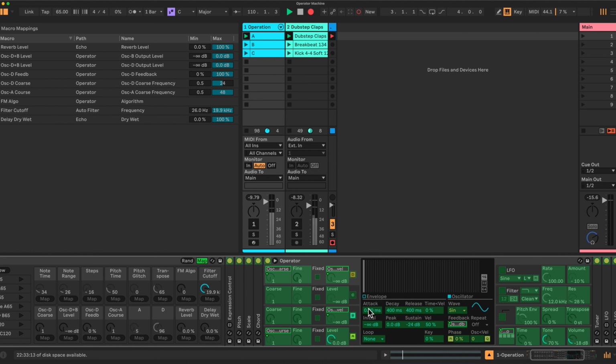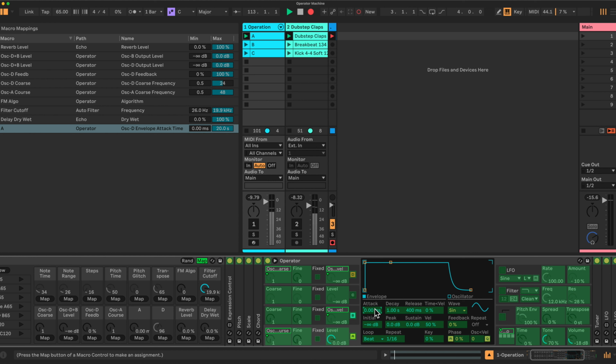So the attack of operator D is mapped, and the attack, click down here, of operator A is mapped here as well to the same one. The decay of operator A is mapped here, and the decay of operator D is mapped to that macro as well.